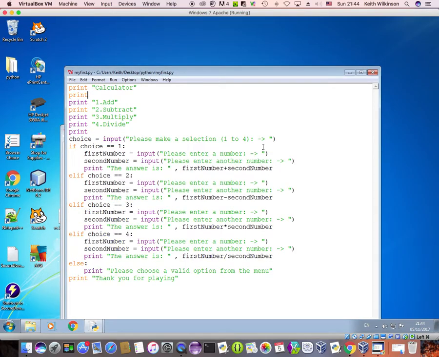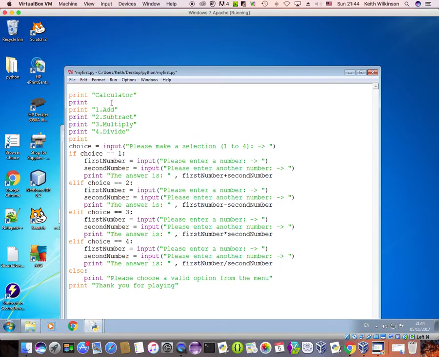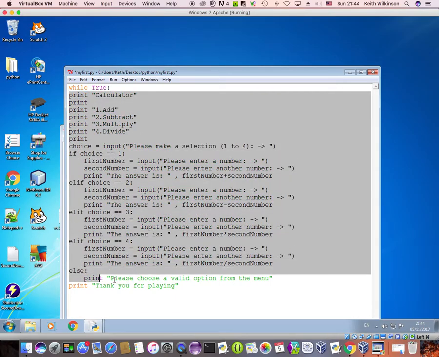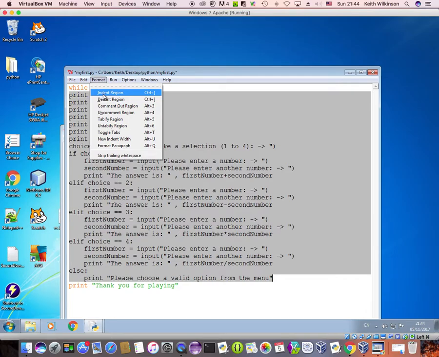So I'm going to do that, and the while loop needs to be the very first line of the program. So while True with a capital T, and just like the if statement where I had an if, I've got a while, then I had a Boolean condition. I've got a Boolean condition here which is just True, and then I had to have a colon. I've got to do the same here. While True, do everything inside the block. Well, actually there's nothing inside that while True block. I've got to put all of this code, with the exception of the last line, inside my while loop.